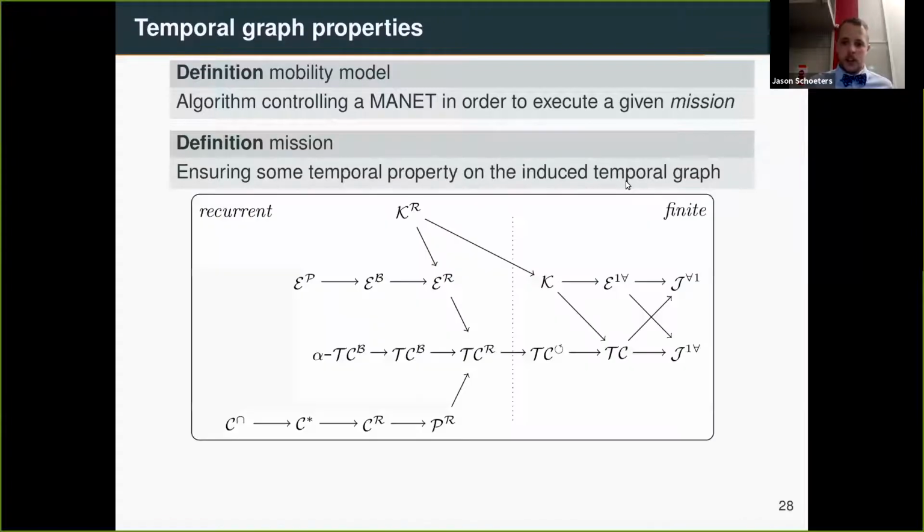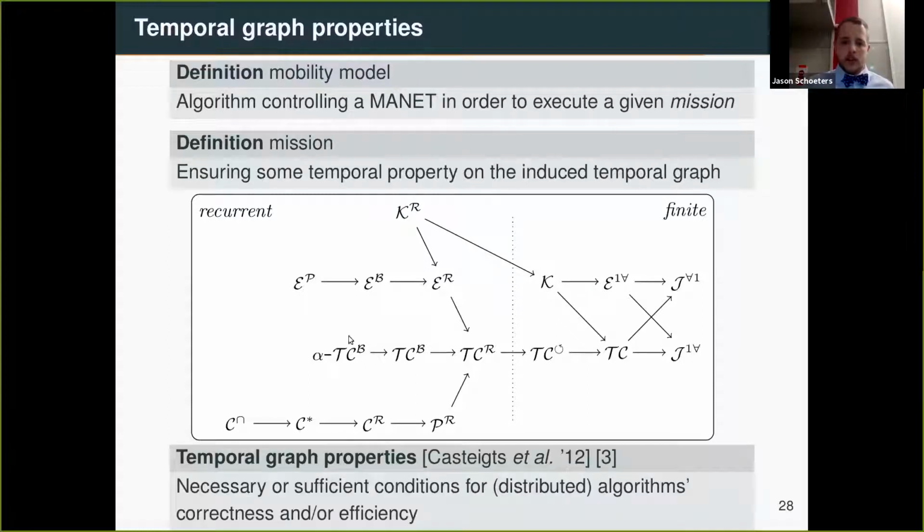So what I mean with this is, when you look at all of the possible temporal properties that you can have in a temporal graph. By the way, this is a hierarchy of temporal graph properties, which was introduced in Casteigts et al. in 2012. So these are all temporal properties which you can have in your temporal graph. For example, we have here temporal connectivity, which we talked about at the beginning of this presentation. And if you look at this temporal property, for example, this is actually the class of temporal cliques. So we already saw some of these properties.